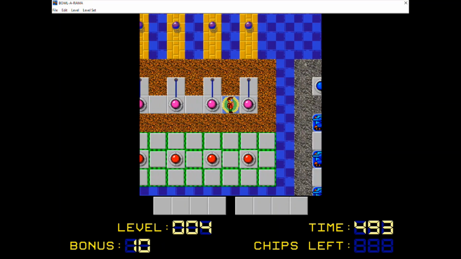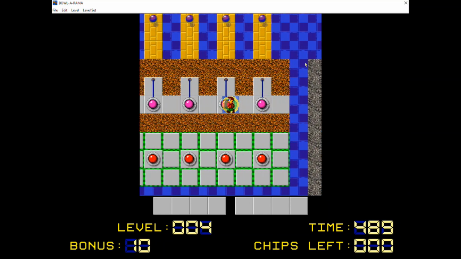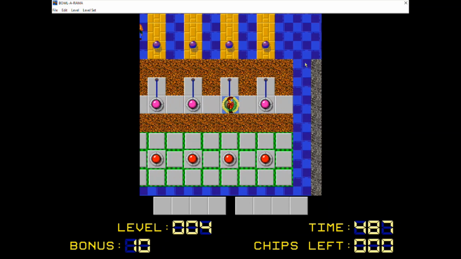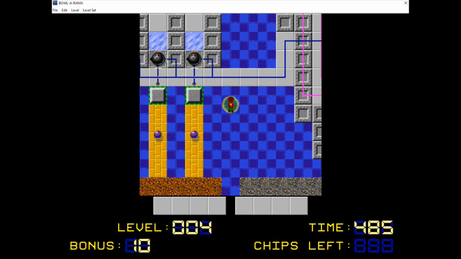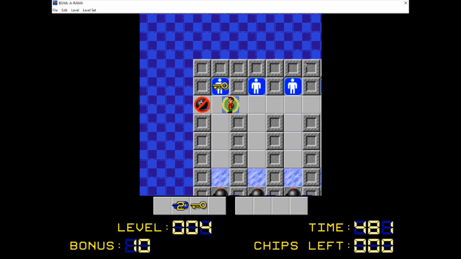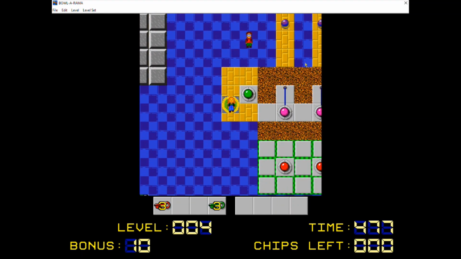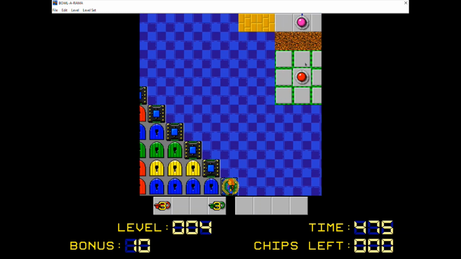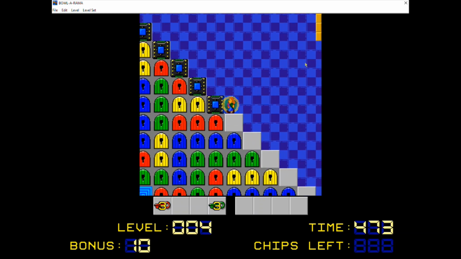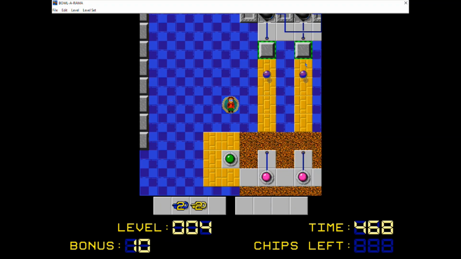This is so cool. There we go. And now we can freely get all the stuff. Alright. Time for the exit. Thankfully there's no traps here. So we've got 3 reds, 3 greens, and 2 of the others.